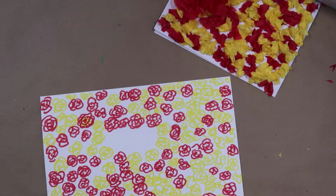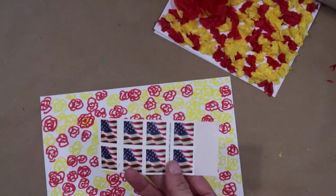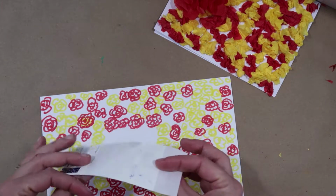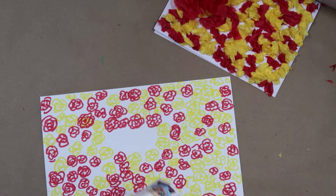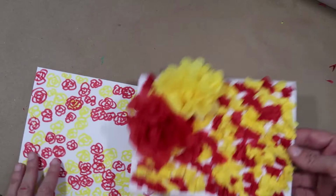Oh, let's talk about the stamp really quickly. Okay, I think it's time for me to go to the post office and get more stamps because I don't have really a red or yellow stamp. This is all I really got, and then this. I'm gonna go with the American flag. Or you know what, I'm gonna wait and see if I can get a more red stamp next time I go to the post office, since I am not mailing it now. You know me, I like to coordinate my stamps, my postage stamps, with my envelope.